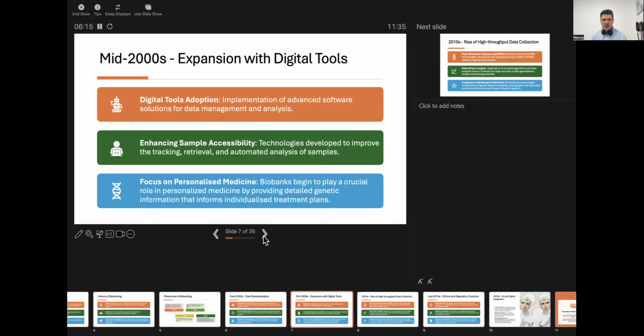So after the 2000s, technologies were developed. You've heard of high throughput sequencing, for instance. There are technologies out there that now make the real bottleneck not the production of data, but the actual interpretation of the data. And this is where we are at.